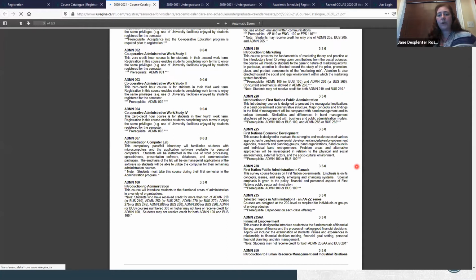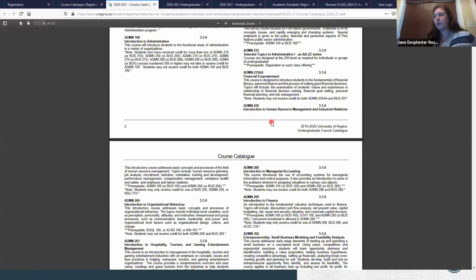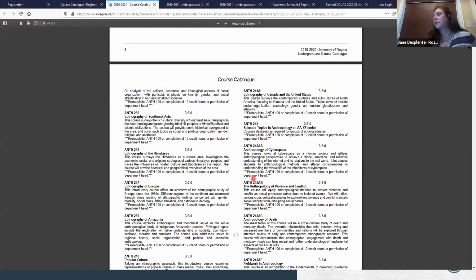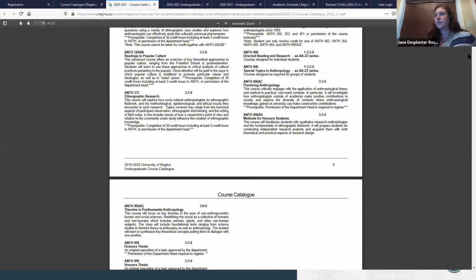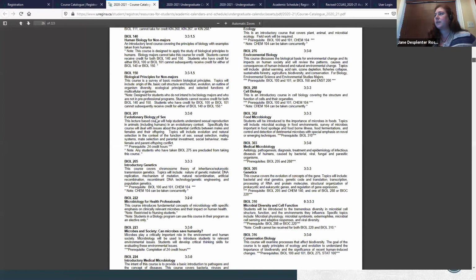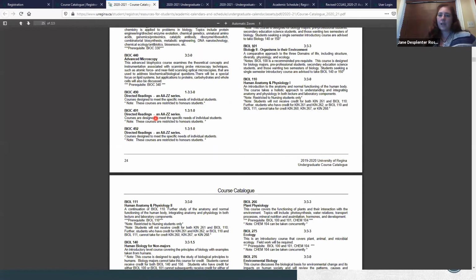So if you're reading through your program and you're like, well, what is Biology 100 anyway? You can actually look for the course catalog and go down to the B's. It's organized alphabetically. Let's see here. The pages are a little bit slow, but eventually you'll find it. There we go, Biology 100.